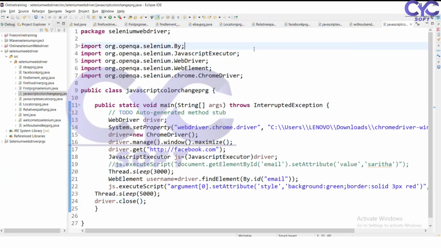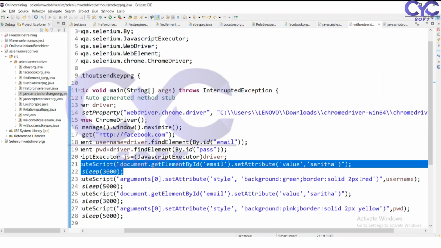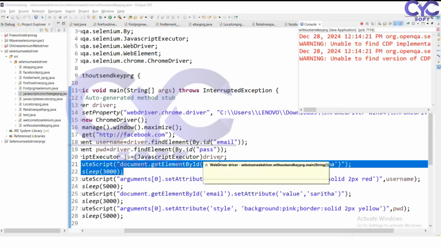So syntactically I have given something wrong, I think. Background, this color I have taken here. So I will run this one. I have taken the same thing for the password also. Let's check this one.